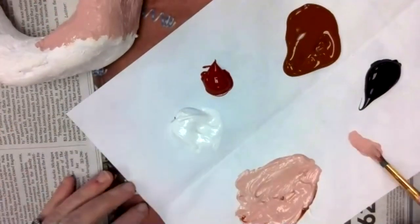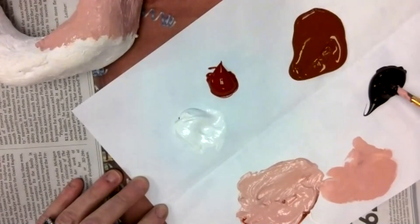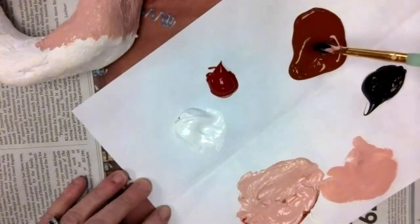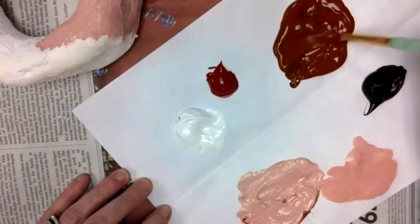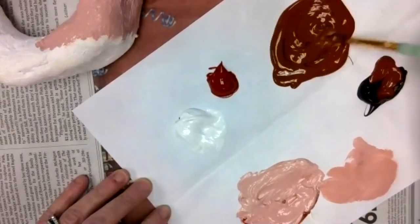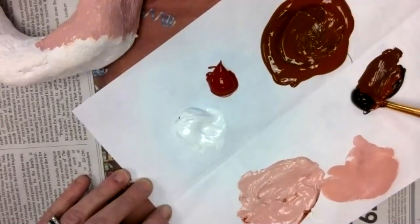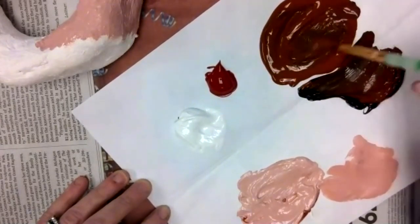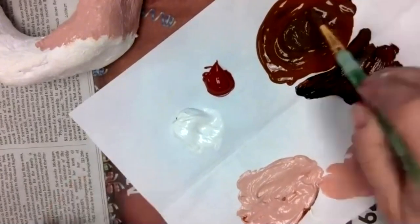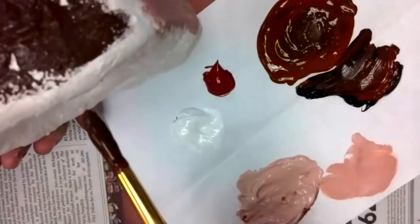If you want a chocolate donut, you're going to make what's called a shade. Get a clean brush or wash your brush out really well. Take a little bit of black — not a ton, because black is really strong and once you make it darker you can't undo it. Mix that into the brown to make it darker. If you want more, grab more — just work in small amounts until you get the color that you want. You can see this is starting to get darker. Mix it together to get a darker brown, then do the same thing: paint the sides, the bottom, and the inside.